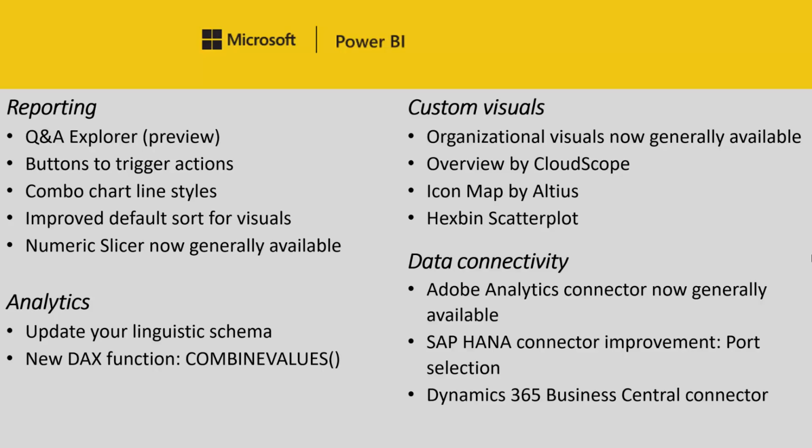Next up is an SAP HANA connector improvement. This month, we're letting you specify explicitly the port you want to use in order to connect to an SAP HANA server. In previous releases, the port could be specified as part of the server input field. However, the default port, when not specified, would not distinguish between single container and multi-container SAP HANA servers. With this feature enhancement, you'll be able to now specify what type of SAP HANA server you want to connect to and get an optimized port default for it, or alternatively select the custom option to specify a different port number.